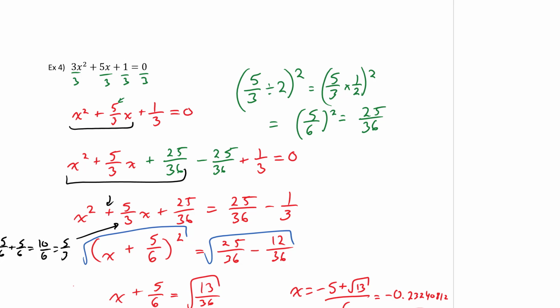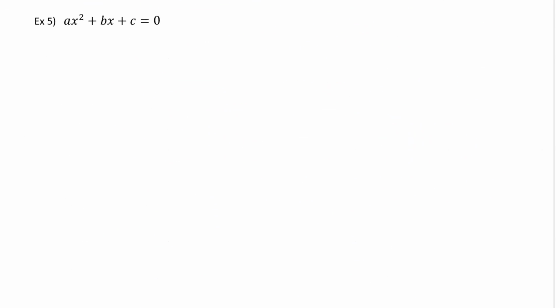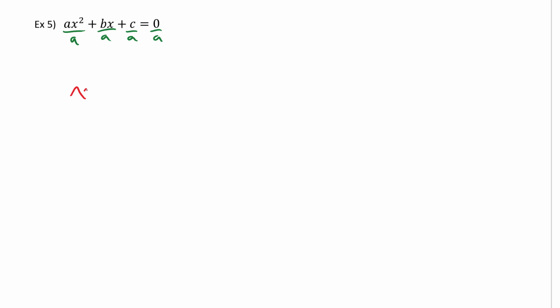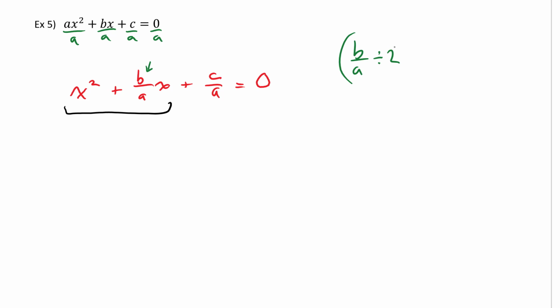Now that we've worked through completing the square, I'm going to apply that to a generalized quadratic equation. So here I'm just going to place in there a, b, and c as my values. And then I will solve this by completing the square. Remember, the value on our second degree term has to be 1, so I'm going to divide everything by a. When I do that, I get x squared plus b over a x plus c over a is equal to 0. I'm going to use these two terms to complete the square. So I take my term here, b over a, divide that by 2, and I square it.